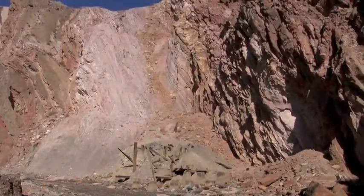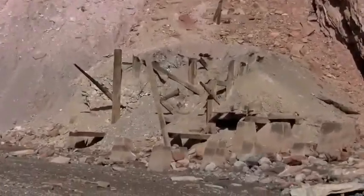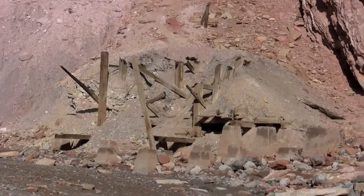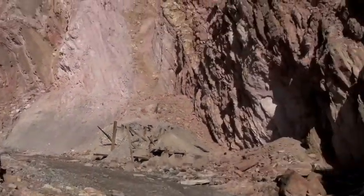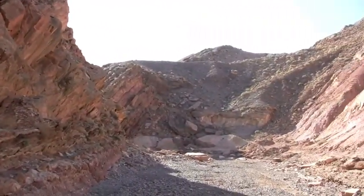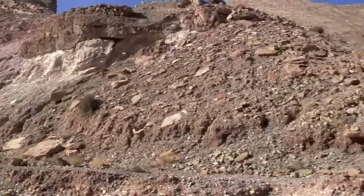Alright, here's the first glimpse we have of one of the mines. Looks like it either caved in or they caved it in to keep people out. A White Gold Mine. You can see some wood and some cement footings there still. There's a lot of really neat geological features around here. Do you like how low those clouds are? It's not only geological. Look how low those clouds are.